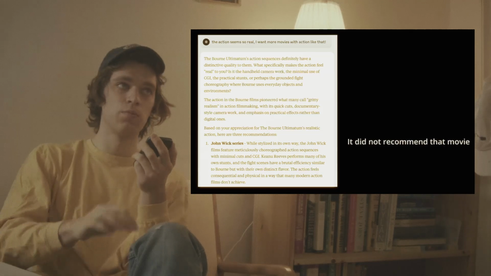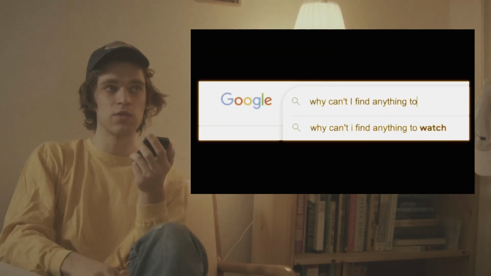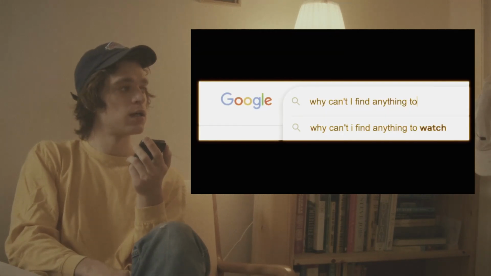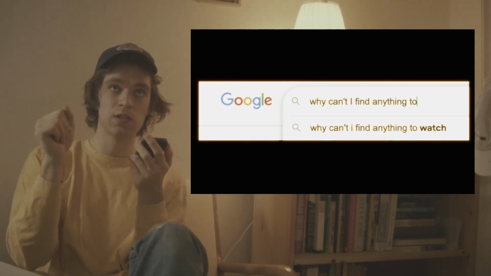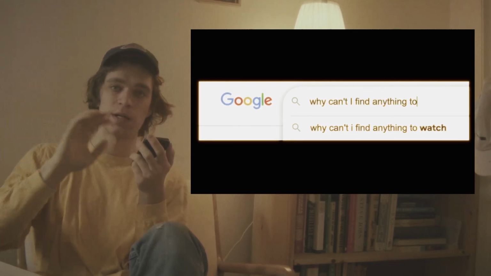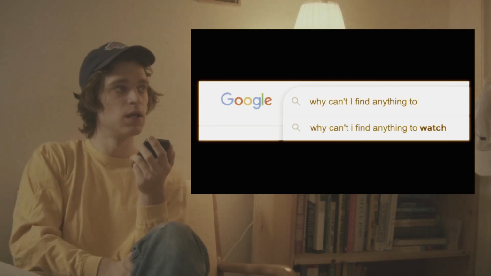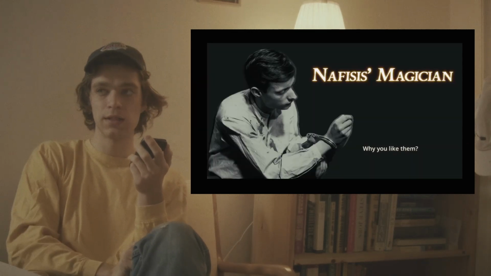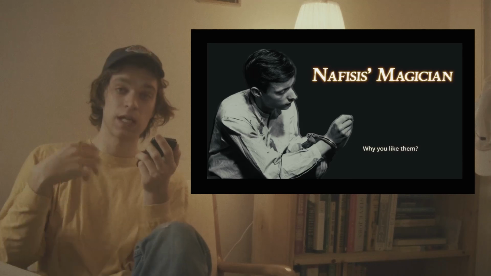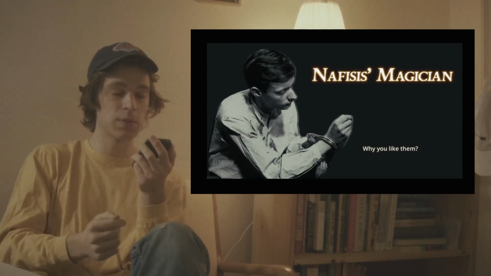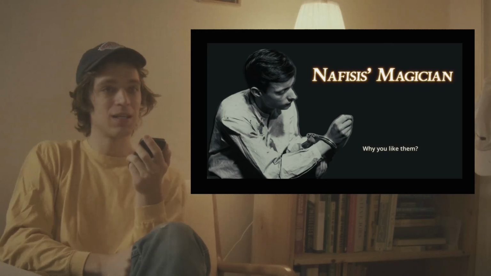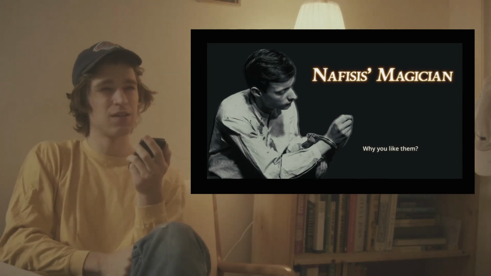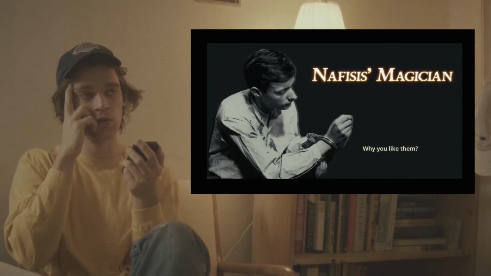And so the problem with internet recommendation systems in general is that they don't ask the why behind the data. They just recommend you things based off the data and based off of watch time and whatever else goes into an algorithm. And this asks you the why behind the data, and you can learn more about your taste through answering these questions and thinking about the questions, as well as just getting better recommendations.